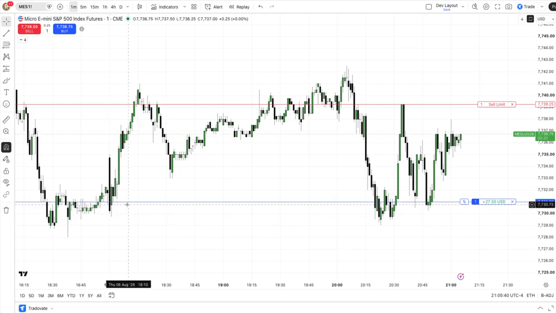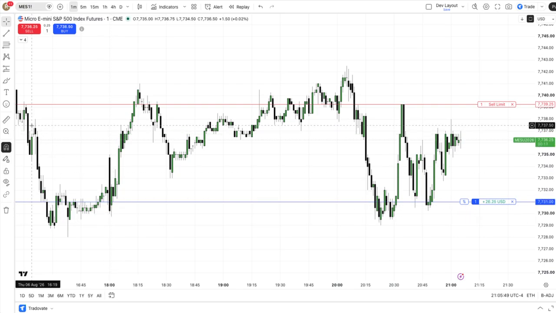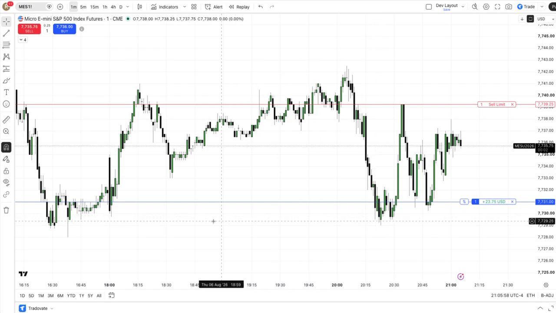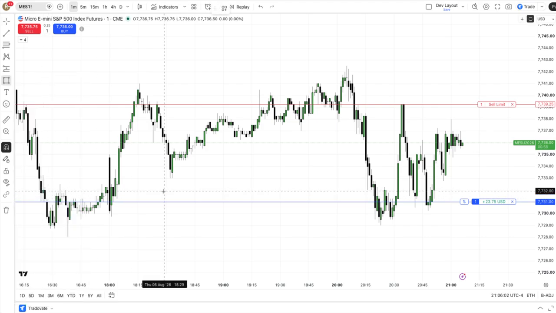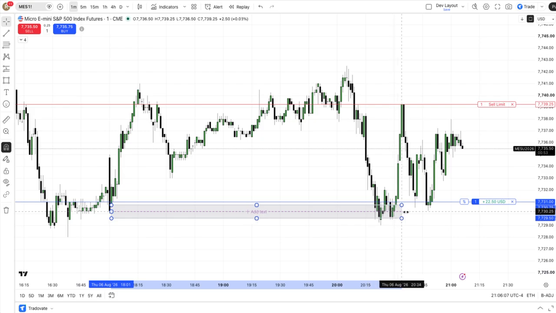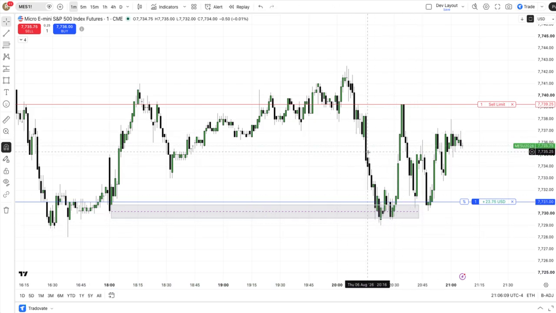And again, sometimes people say support zone, resistance zone. Well, a zone is just a box that takes either the body or just the wicks. Okay, wicks are very important in this case. And if possible, you can draw a zone or a straight line between 2 points, let's say this and this, then that becomes a support level. So if I take a rectangle from this wick and draw a box, that becomes a support level.